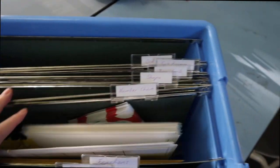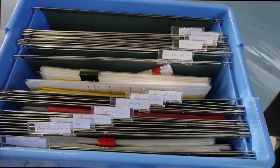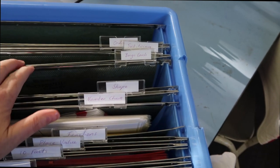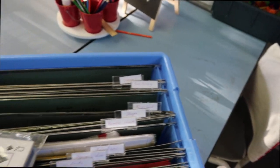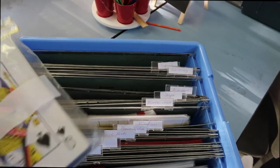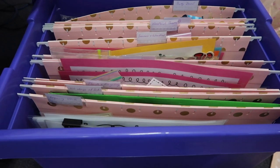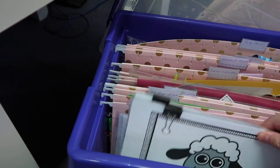I think as teachers we take the time to make these things and spend a lot of money making these things with the laminating and what have you. So of course I think by making sure they are kept perfectly and are ready to just grab, it makes your life easier. This one is my decor pack, my history pack, so social studies pack.